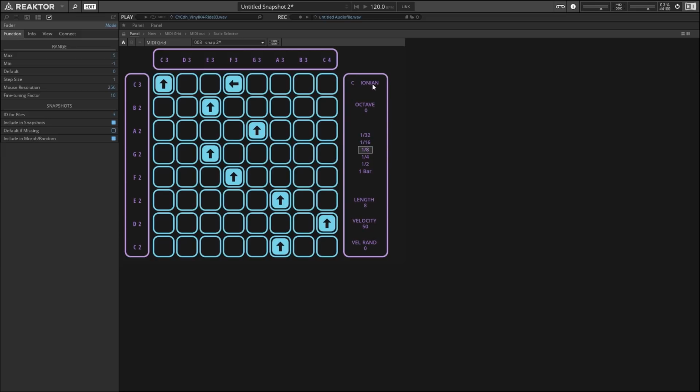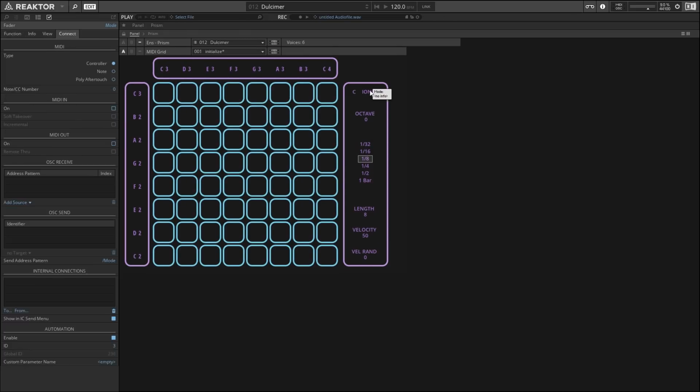So when we step from Ionian to Mixolydian, we're just seeing the B become flat, and as we go from there to Dorian, we see the E become flat, and so on and so forth. So these are making very incremental changes to your scale as you go through them.